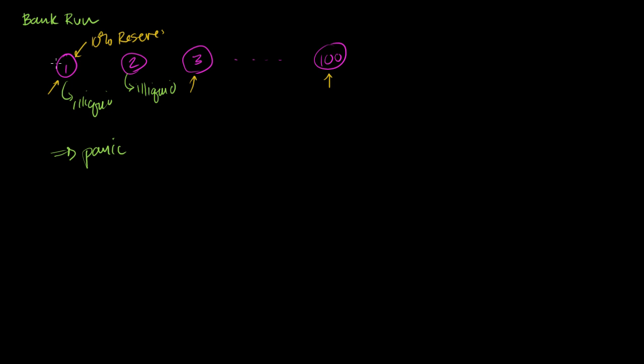People, as soon as any of these guys' loans come due, so let me draw one of their balance sheets. Let's assume that they were actually good investors, which is a big assumption. But let's say that their balance sheets look like this. Here's all of the deposits that they owe to people, to me and you. That's their liabilities. They have 10% of their assets as actual currency reserves. That's the reserves right there. And then the rest is loans out to businesses and whatever else. So these are loans, and that's an asset because businesses owe them something.